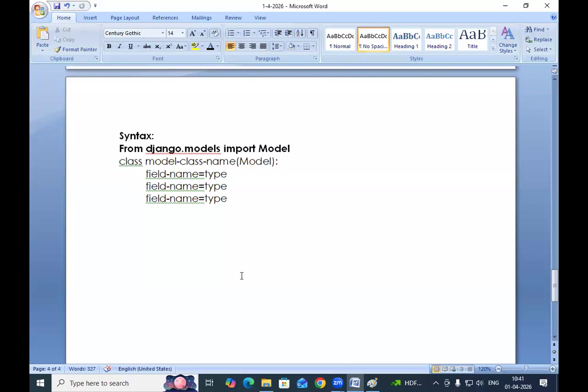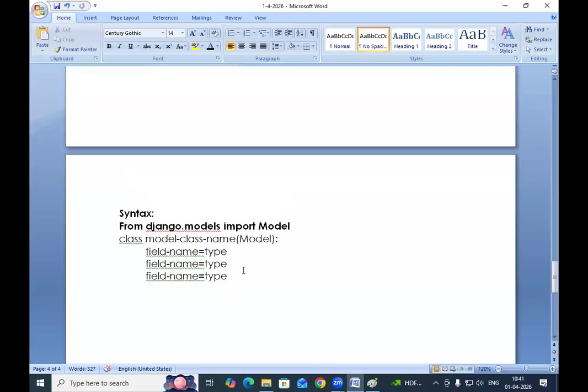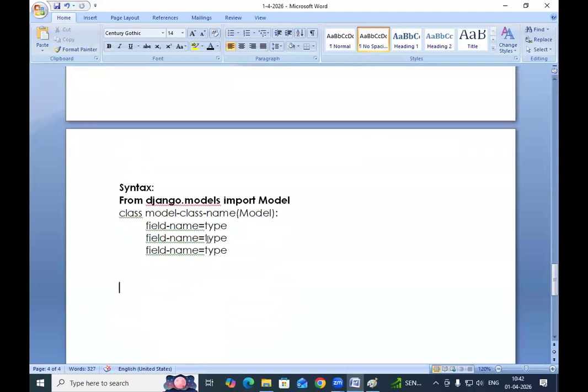Yes or no? You have to practice. Otherwise, no use here. In Django, you have so many jobs. Django jobs are there, but students are not there. So if you are good in Django, you'll get a job. Right? So model, field name and define what? Type. Define field name and type. Then next, now see here.